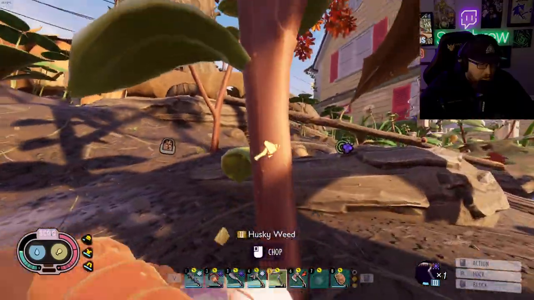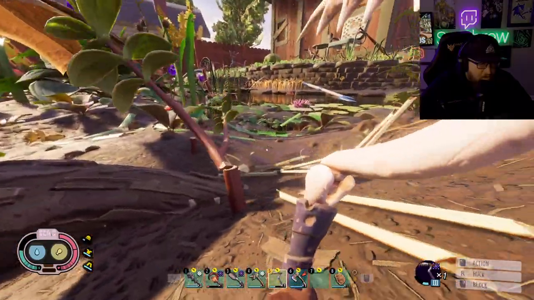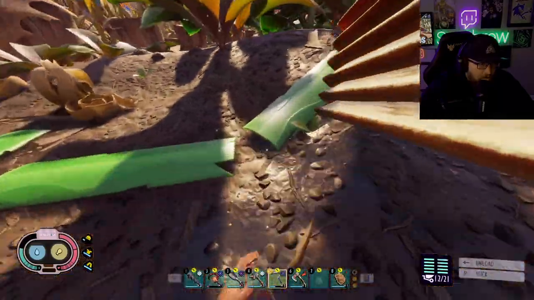All right, we're gonna take this down. I'm gonna get us a couple sticks. That way we can make some stairs. All right, let's get all that and get all this grass. Let's get to work, folks.